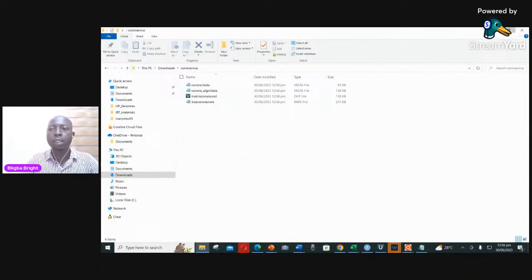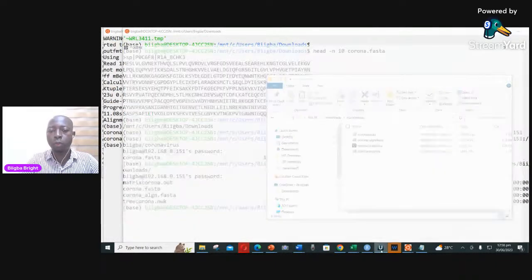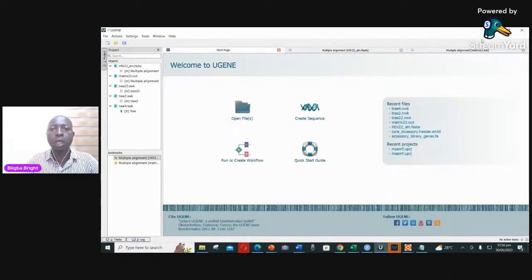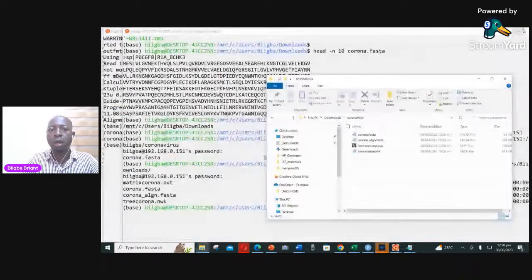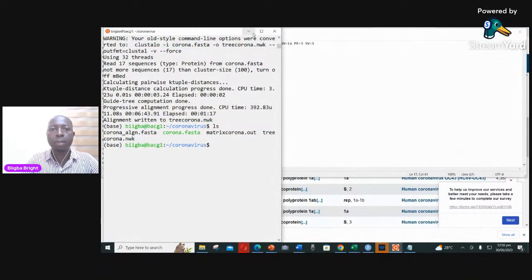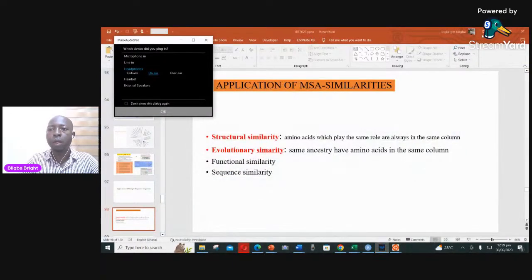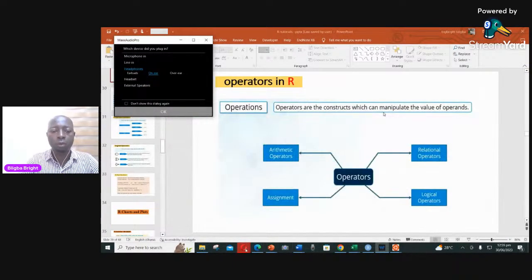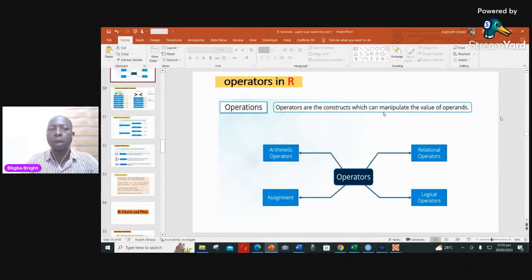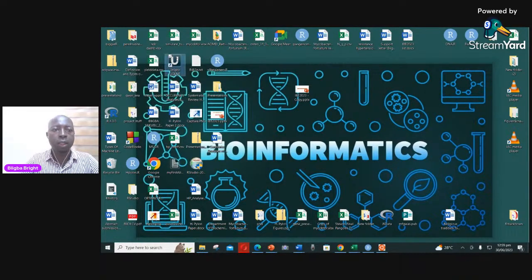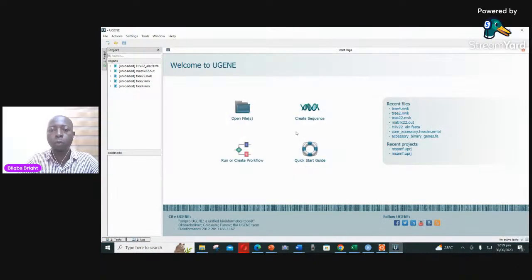So I'm just going to minimize this, then go and look for my UniProt UGENE, which is here. I'm closing everything from here, and this is how my UniProt UGENE looks. You should have downloaded your UniProt UGENE already. I'm minimizing almost everything on my PC right now to show you. I already have my UniProt UGENE here. I've downloaded it and installed it. If you don't have it, please download it. So my UniProt UGENE is here.